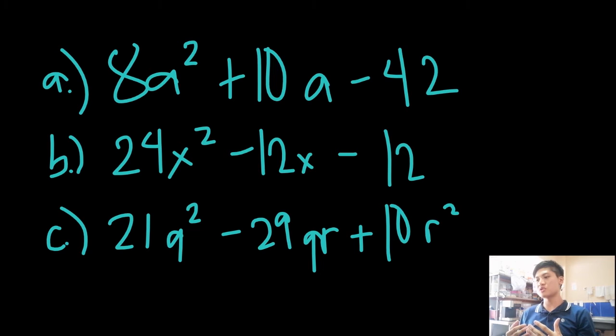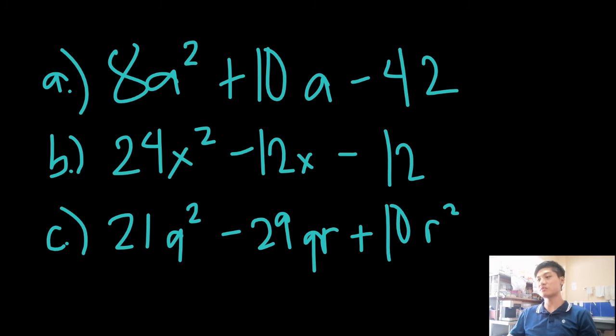In choosing those factors, in the ordinary trial and error method, we're basing it on testing out those factors by putting two parentheses, and then picking from the factors we have lined up, and erasing when those factors don't match or don't get the middle term that we have right here. For the scissor method, even though we're drawing a scissor and have saved some time, we still have erased something. But what if your teacher tells you not to create any mess on your paper, or shall we say, simply no erasures? So that would be an extra challenge.